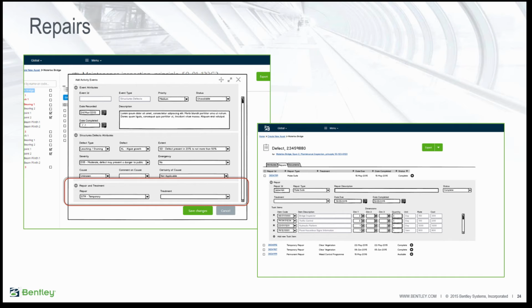The example screenshot we see now on the screen shows a single repair on the left-hand side for a defect, and on the right-hand side, you can see the defect itself has had 4 repairs. It's got a make safe repair with some standard items associated with it, but you can also see it's got 2 temporary repairs as well as the permanent repairs. So that shows you that a single defect can have multiple repairs, which each has its own life cycle, and each of those can be placed on a task order to get the repairs carried out and subsequently the defect ultimately repaired.